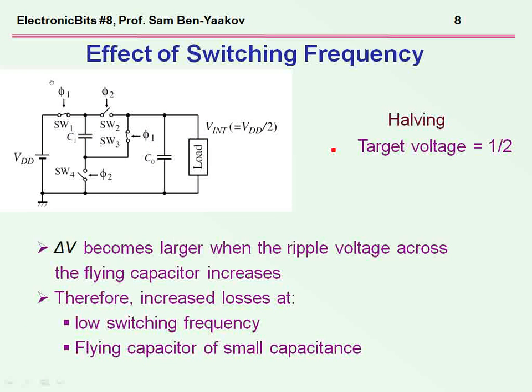So what happens in a real converter? Well, if we look at the converter which is divided by 2, and remember that in this phase shown here we actually are passing current through this capacitor. Now obviously the capacitor will get charged or discharged. And consequently, when next time we're going to operate these two switches, the difference between the voltage across the capacitor and the output voltage will be large as this capacitor is smaller or the time of the switching is larger, that is lower switching frequency. So as you can see, if we operate the converter at low frequency or with small capacitors, we should expect to have a larger delta V, this is the ripple, and consequently we'll have larger losses.